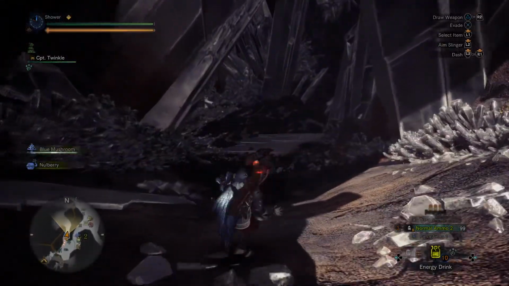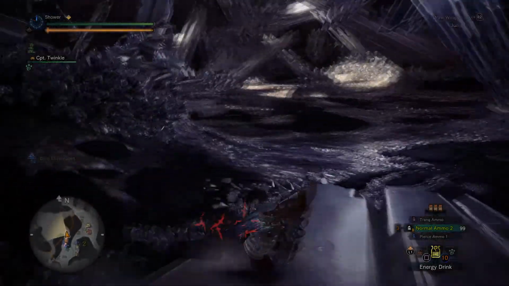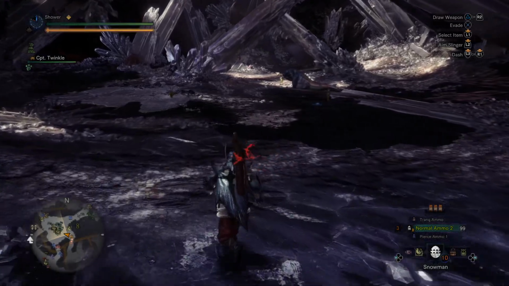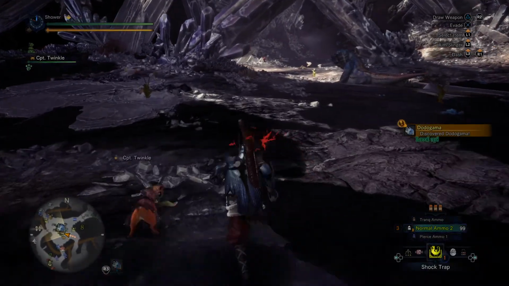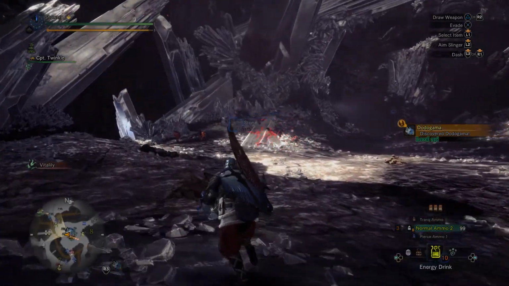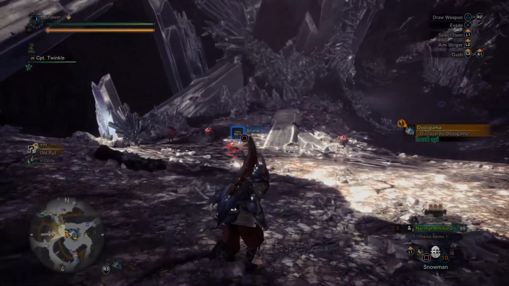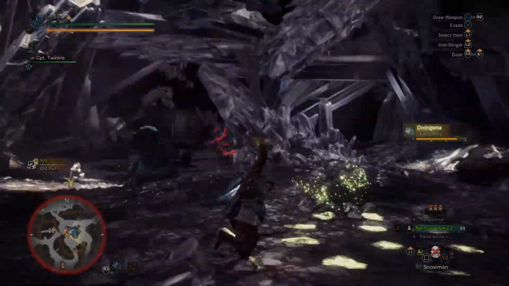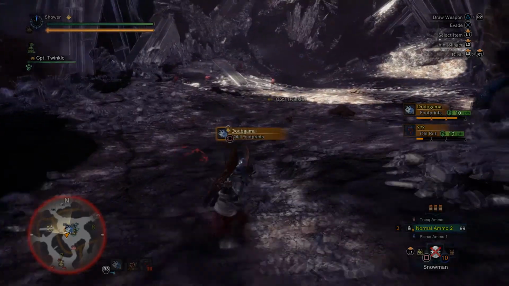I did pack some pretty nice items for this. We're going to want some energy drinks in case this situation happens. Some large barrel bombs, of course, Mr. Snowman, Stero jerky and our traps and the usual stuff. Now, we are going to be using the snowman quite a bit during this hunt. What we want to do first is quickly get Uragaan's location.